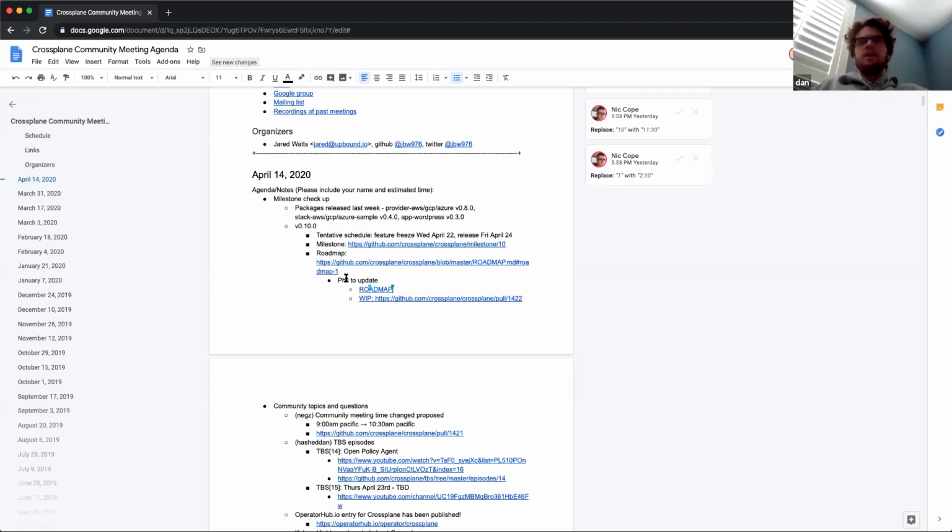Not too much. We'll talk about the reason for releasing those later on when we talk about backup and restore. One difference this time, and it's usually not a huge burden releasing these specific packages, it's more when we do the full release of Crossplane and then the corresponding packages that it's more complicated.